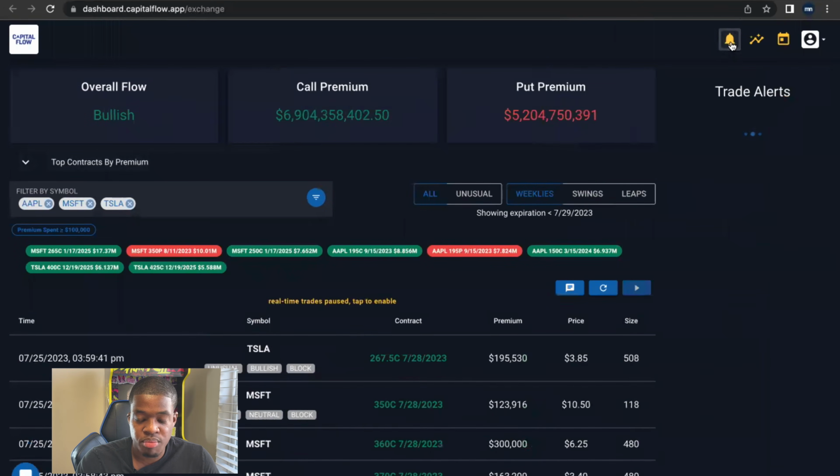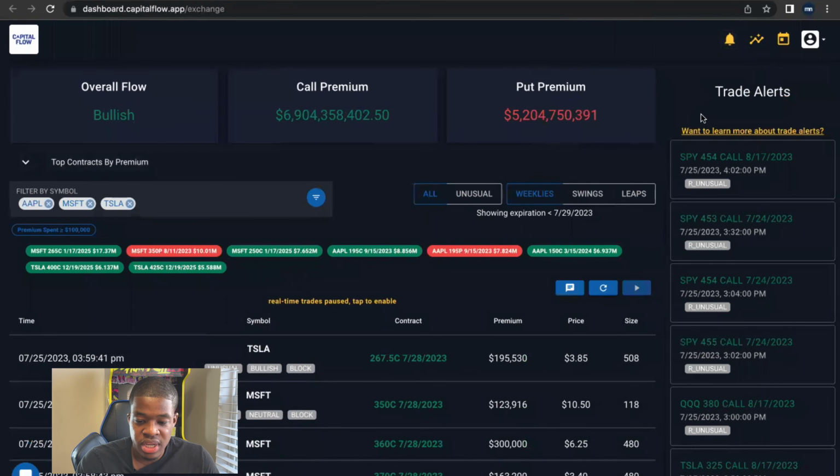So you see we have a bell icon up here in the top right corner. This is the trade alerts. So I do actually have a link right here that takes you to another video where I talk about trade alerts in depth. And that link is also going to be in the description for this video. But basically, trade alerts are what we call repeat flow. So that just means it's a certain option contract that's getting bought over and over multiple times by big money traders, and it triggers an alert. It says, hey, there's a lot of money coming into this very quickly. It could potentially be a big mover.